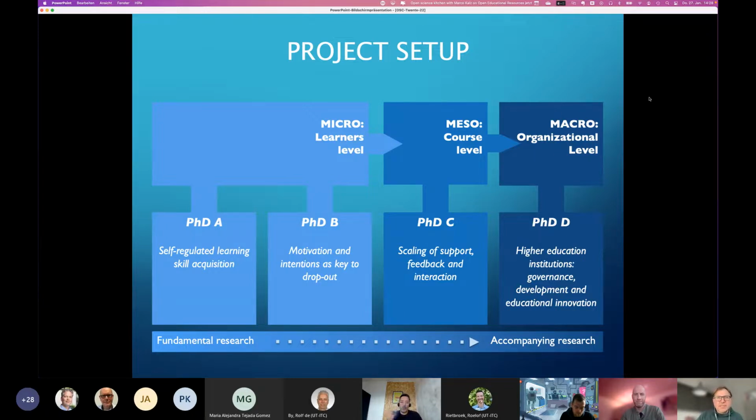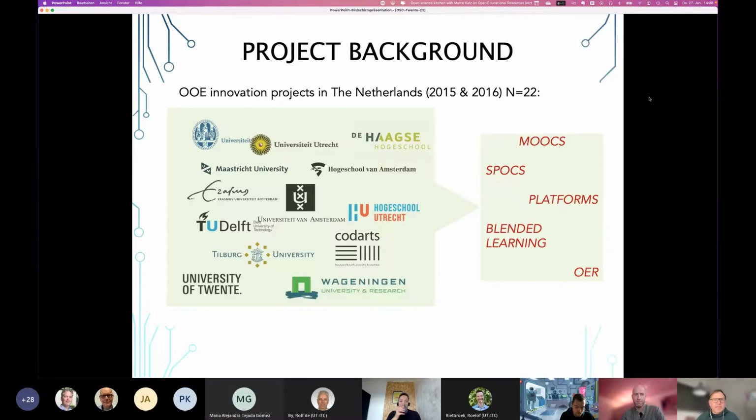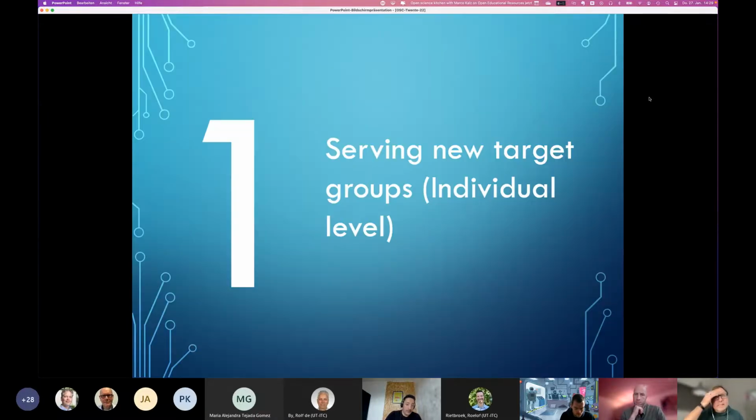What was interesting, and I like this approach, although the ministry changed the funding instrument in the middle of the research, which was a little bit unfortunate, we had access to the innovation projects from 2015 and 2016, which were sometimes dealing with MOOCs, sometimes with OER, sometimes also with blocks and platforms, a little bit different. But we could look at these projects which had been implemented and funded. We could get data out of them. We could ask the project leaders who were responsible for these projects. And this was more or less the applied research part in which we did research about these projects. So that was the organizational level mainly. Let me maybe start with the individual project first.